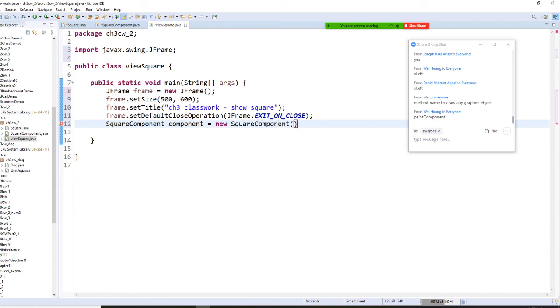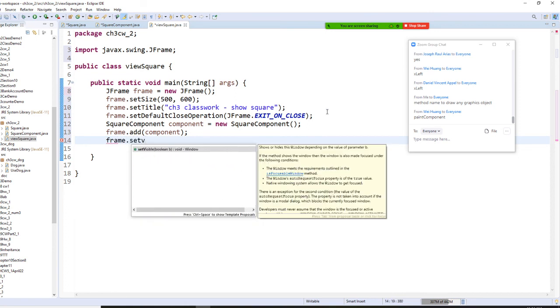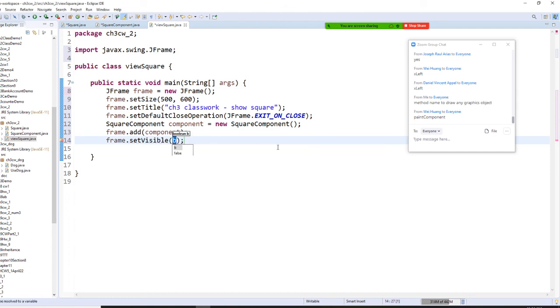All right, so once you finish that, then you say frame dot add and add your component. Then you say frame dot set visible to true. All right, visible to true right now.